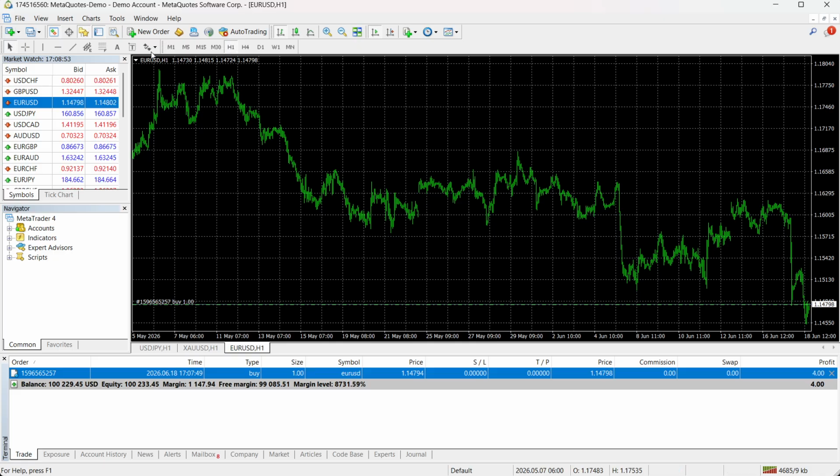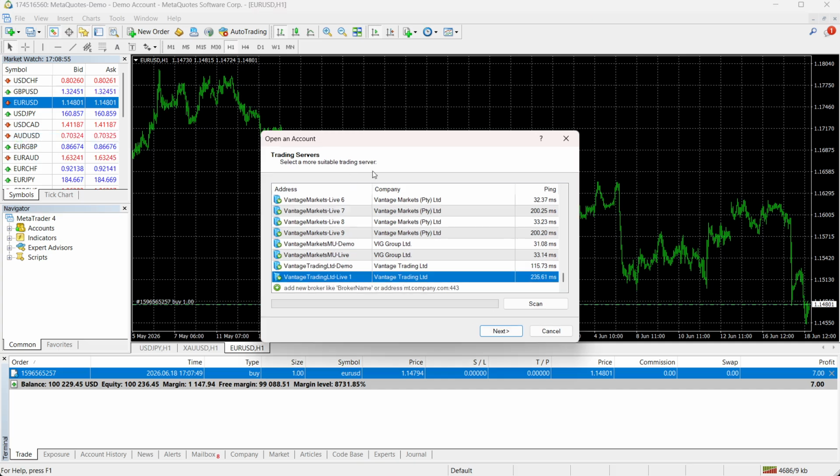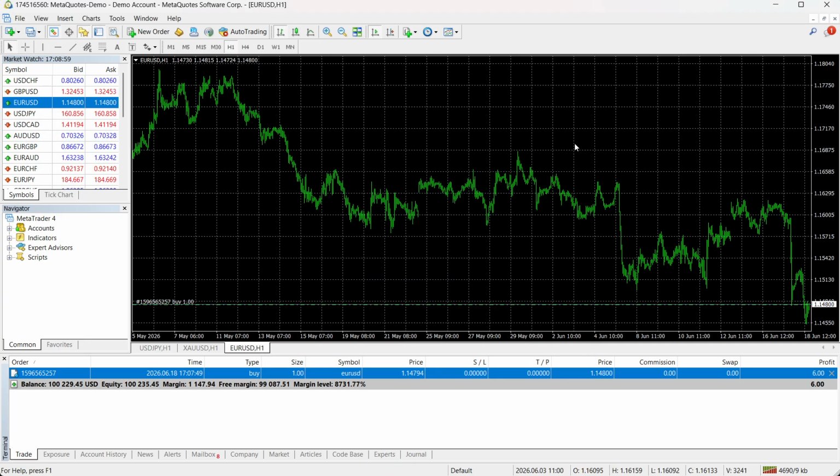So, of course, to do this, you want to go to File, top left, open an account, find your broker, and then you can log in. Now, if you want more in-depth tutorials on how to actually sign in for a specific broker to trade Forex on MT4, I do have separate videos on separate brokers teaching you how to exactly sign in. Okay, so go watch that first.